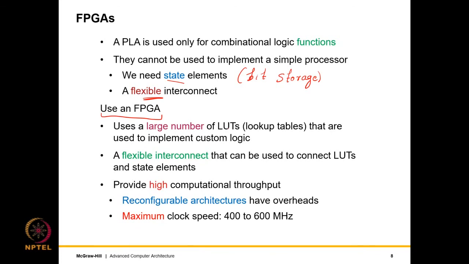Along with programmable logic, incidentally, the amount of programmable logic in FPGAs has gone down quite substantially. Given that the presence of PLAs in FPGAs has reduced, we have moved to lookup tables or LUTs. So here the idea is that assume we want to add two 4-bit numbers. What is the total size of the input? It is 8 bits, right? And the total size of the output maximum could be 5 bits. So I can have a table with 2 raised to power 8 entries, which is all combinations. And for each combination, I can store the output, right?